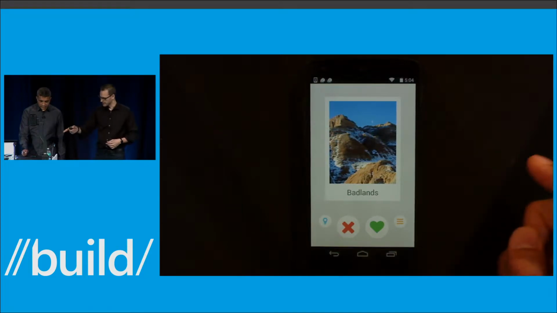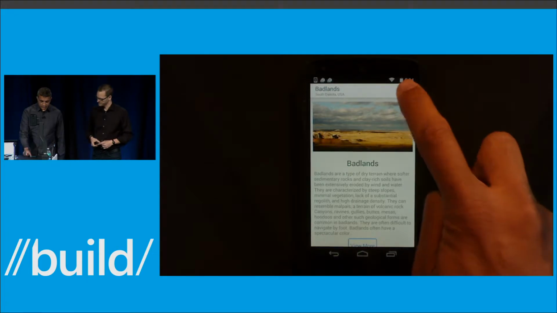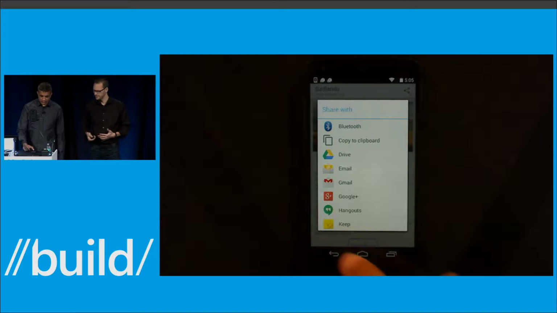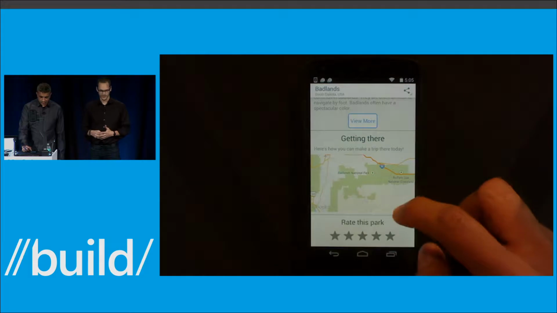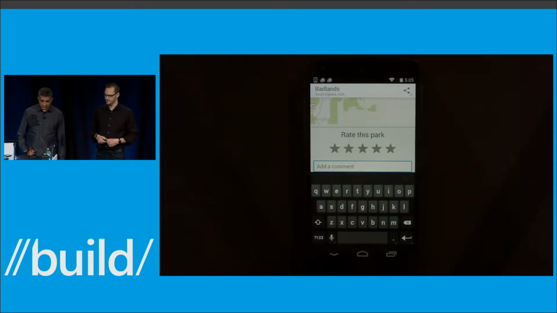OK, now, I do like that park, so let's click into it a little bit. Now, I want to share this with some folks. Great. So when we click on Share here, this is the Android Share intent that pulls up the Android Share menu. If I were on Windows, of course, I'd want Windows Share contracts. OK. Now, the app also uses Google Maps to locate the park. In the Windows apps, of course, I would want Bing Maps. If I wanted to add a comment on the park, Timber would use the Android keyboard. Of course, on Windows, I'd want the excellent Windows keyboard with its excellent Windows emoji. Now let's switch over to a Windows phone.